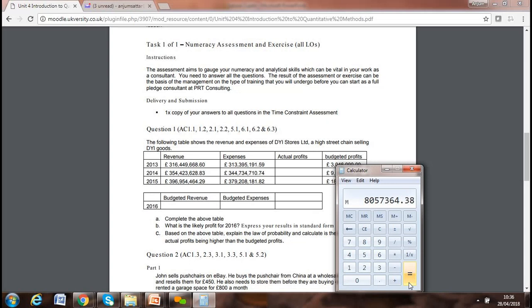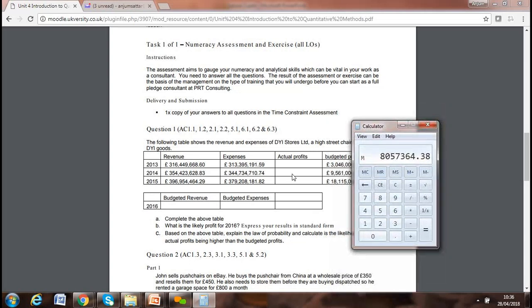Sir, I'm not getting the same answer as yours for this step, for this budgeted revenue. No, I'm looking at the previous year and this year. I saved the previous 2014 figures, my actual profit, and the 2015 profit, so I took the difference between the two. Okay, are you looking between budgeted and actual? Yes. That's why it's not matched. Okay, any question up to here?